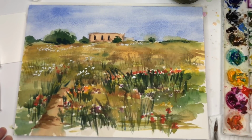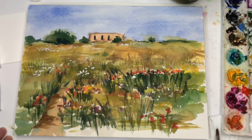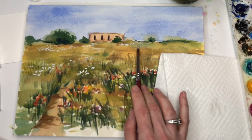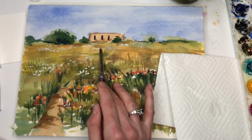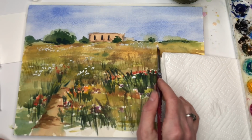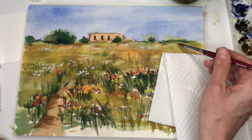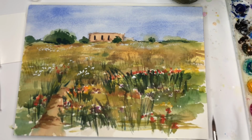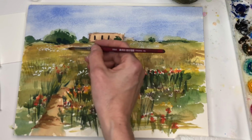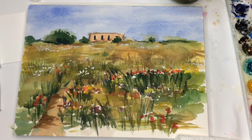Or you can tap it on your paper towel and kind of go on the side a little bit like this. See? Take the paint. Tap, tap, tap. No, you can't see my paper towel. Sorry. Tap, tap, tap. Kind of hold it on its side, and because the paper has ridges, see that? They'll kind of just do it for you. See how easy that was? You just kind of hold it on its side, kind of like that. It's going to go in all the little crevices that have the little ridges. And you have that feel.